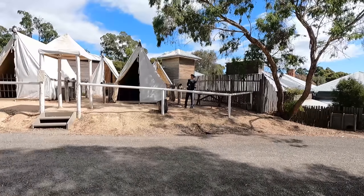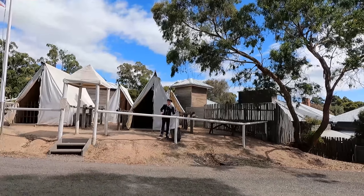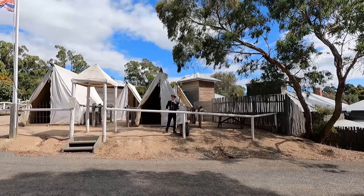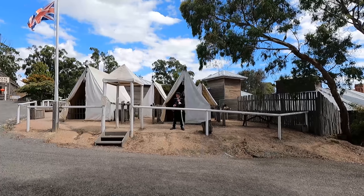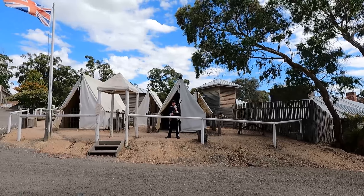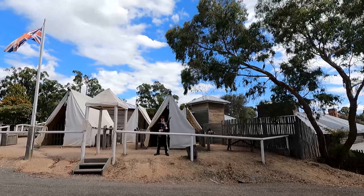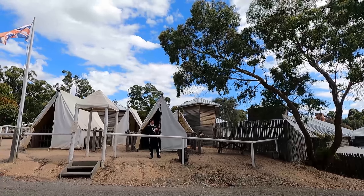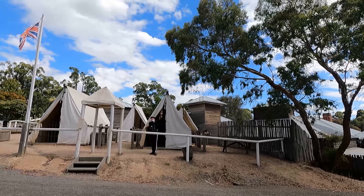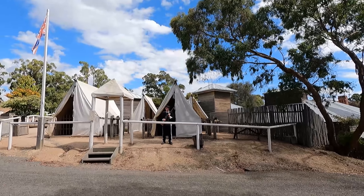This is where we come to my first piece of equipment. This is what I call my small child attitude adjuster — also known as a truncheon. This is made from very hard but very light wood. Now ladies and gentlemen, I will warn you — I'm gonna fire this gun. The noise emanating from the gun will be rather voluminous in nature, so it's recommended that you place your digits firmly in your auricular orifices. Put your fingers in your ears, it's gonna be loud. Firing in three, two, one. And there we are ladies and gentlemen — that's how we load and fire the Van Diemen's musket. Thank you very much.